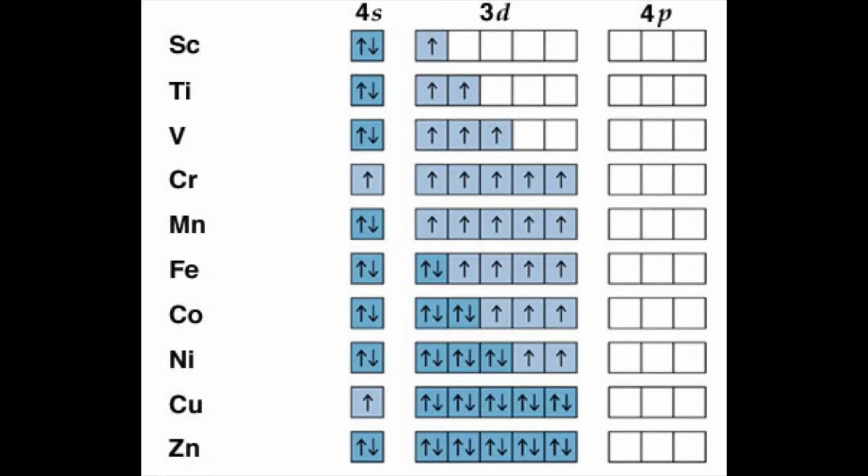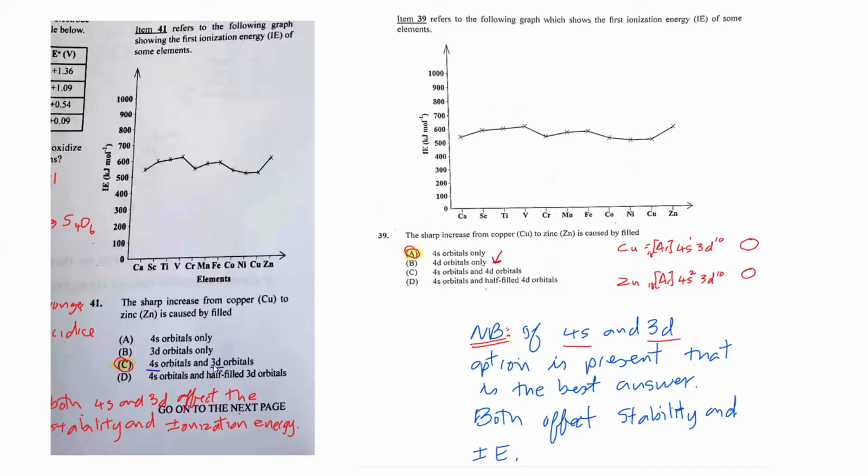Now, if you think of the 3d orbital when it is empty, electrons enter the 4s orbitals first. But once the 3d orbital is occupied, the 4s moves above the 3d. So you'll see that the 4s and the 3d are close to each other. And so the stability is linked not just to the 4s, but also to the 3d. Now you'll say, but why did you give this one here as the answer? Because if you look at C, you see that it is 4s and 4d. Now, if it was 4s and 3d, then that would be my answer. So if I see 4d, then I'm not going to go with 4d. The best answer would be 4s only.